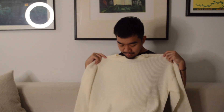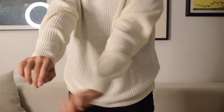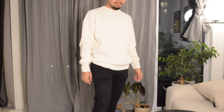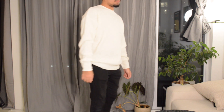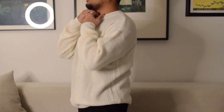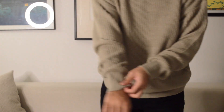Right off the bat I'm getting Zara and H&M vibes from the feel of it. Usually with knits I have a shirt underneath but this is cozy on its own. I like the fit — knowing it's from a Korean brand, I feel like it just fits me better. I love the arm length and how it scrunches up. This is definitely a winter piece. I have a feeling I'm gonna like the beige one too since I don't have anything in this color.